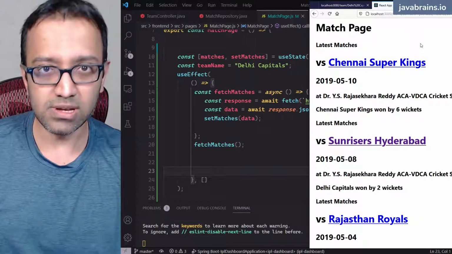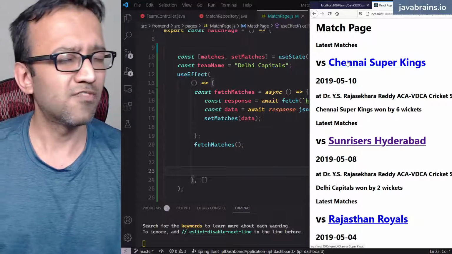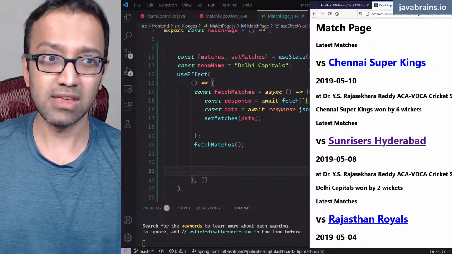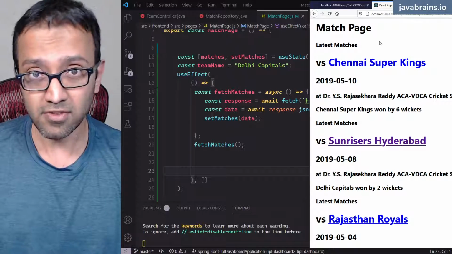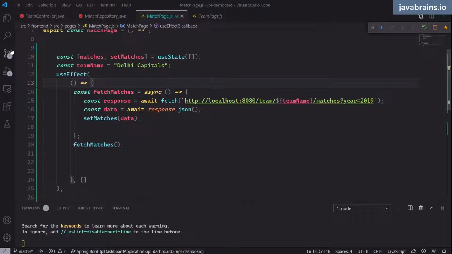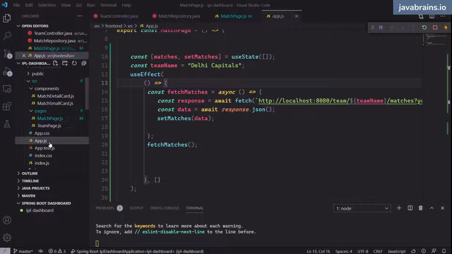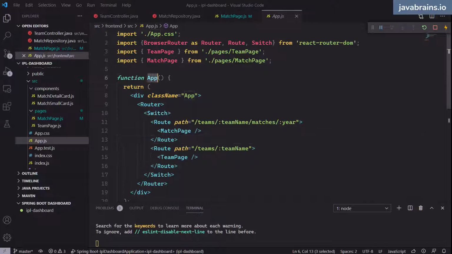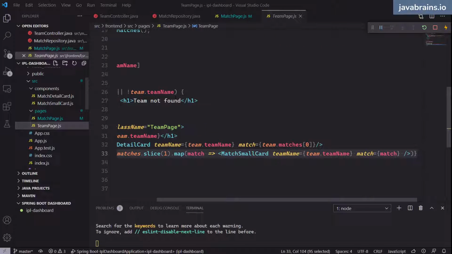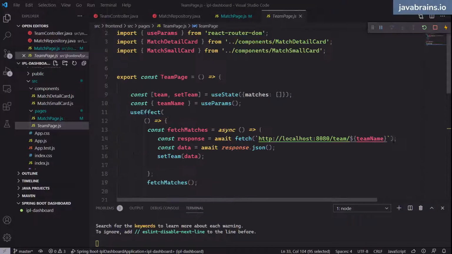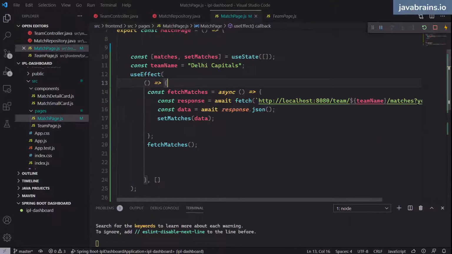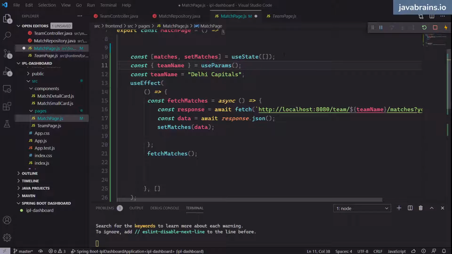Now, the next thing to do is to accept this from query parameters or from the URL. I need to get the team name from the URL. I need to get the year from the URL. So I'm going to do that next. What is the URL? We know that we are mapping this in app.js. We are getting the team name and we're getting the year. So I just need to pluck that from the params, useParams, just like we did here. So I'm going to get this guy here and stick that into the match page, and this is going to be team name and then year.